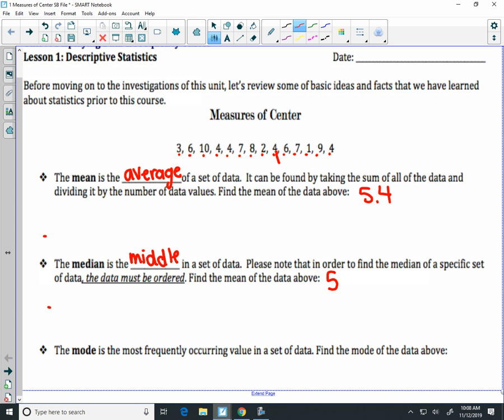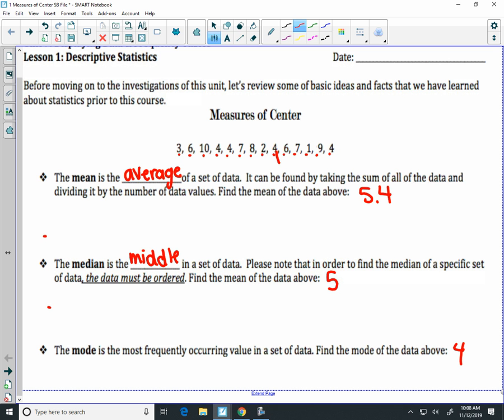The mode is the most frequently occurring number. So the mode up here, let's see, I see 3, 4, 4 fours. Do you see anything that happens more than 4s on that list? So our mode is 4. Again, if you were going to find the median by hand, you would have to put all of the data in order and count to the middle. Not really interested in doing things by hand. We have Desmos for that.